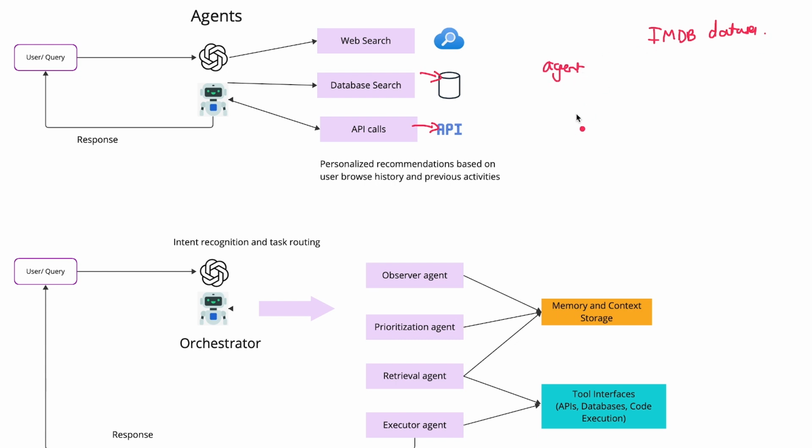So we basically would write a user-defined function. This user-defined function reads the data from an IMDb dataset, which preferably is a CSV file, and in turn writes it back to a database, right? Which can be later used by any other underlying agents. But we are registering this whole user-defined function to this particular agent, right? And we are letting the orchestrator, or we are letting the LLM, invoke this particular user-defined function, especially when we trigger this agent. So that's the whole exercise that we are planning to implement now.